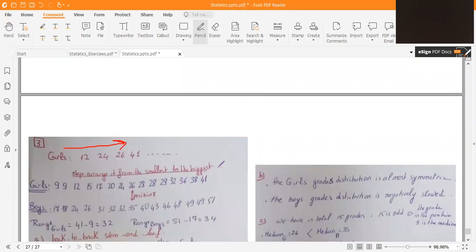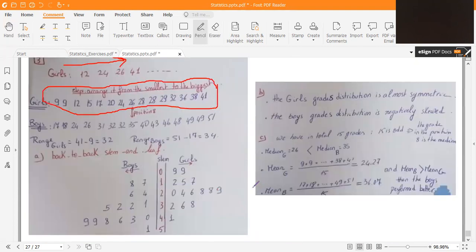First, we obtain this list from the smallest grade to the biggest grade on the geography test for girls, and this one for boys. We should choose the stem correctly.